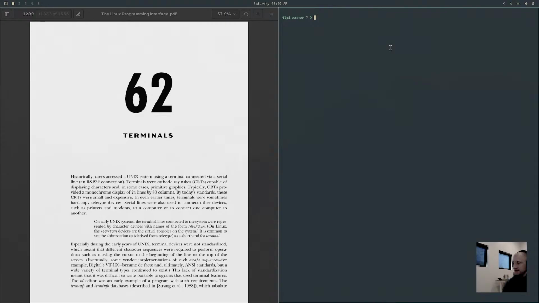My understanding is that all the basic terminal input output was driven by actually printing stuff out to a piece of paper, like a teletype printer.